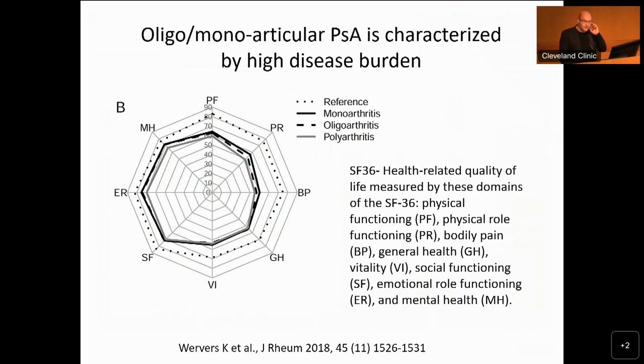What is also important to know is that it's not like we are crazy to count joints in all the studies, and we think that the more joints are involved, the worse the situation is. This is actually not true when you look at these studies, which I found very interesting. They compared monoarthritis, oligoarthritis, and polyarthritis, all PsA, with the reference, and the results were basically superimposable, meaning that when you have monoarthritis of a large joint and you have psoriatic arthritis, your burden of disease can be substantial. And that's also not reflected in any of the clinical studies, which usually recruit only polyarthritis patients.